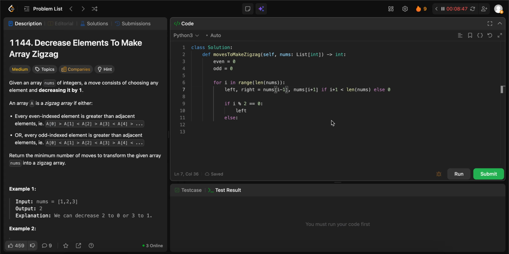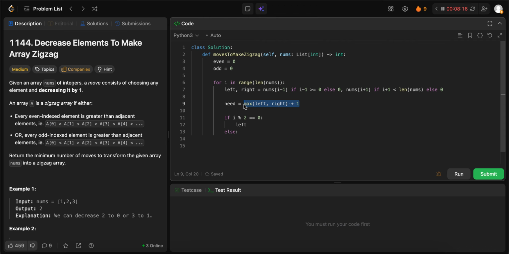And then over here we'll have if I minus 1 is greater than or equal to 0, otherwise it's 0. Okay, so now we have our left and right values. And now we need the limit, which would be the max of left, right. Actually, we'll call this need, because this is the max of our left and right plus 1. So this is what we would need.